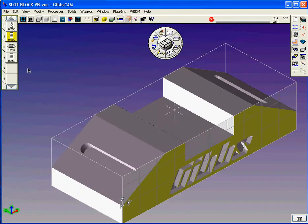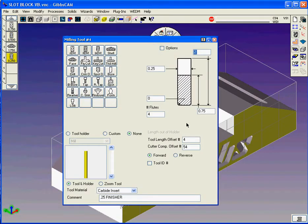And to finish the job, we're going to need a smaller tool to go in and do the engraving bit there, that Gibbs logo. A 0.25 radius, a 0 corner radius, a 0.75 flute length, and 2 inches sticking out of the holder, and a comp fixture of 4 inches out of the holder. And it's going to be called a 0.25 finisher.